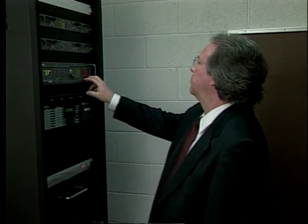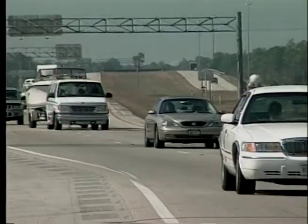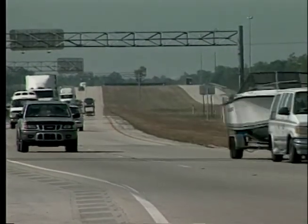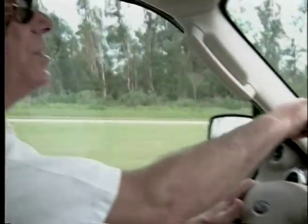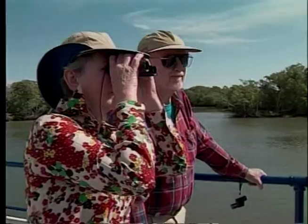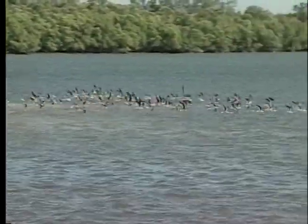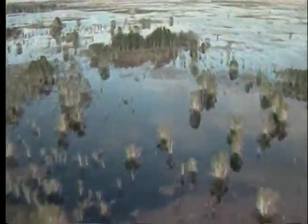Gene Craven is reviewing the latest radio report he has received for the Everglades Radio Network — a new radio broadcast station airing from Naples. The station runs 24 hours a day, seven days a week, and is designed to entertain and educate listeners on all aspects of the Everglades. The goal of the project is to provide people with informational programming about the unique habitat that is the Everglades area, so that they might decide to stop and take a tour of these facilities, spend more time there, and learn about the Everglades and the restoration project underway.